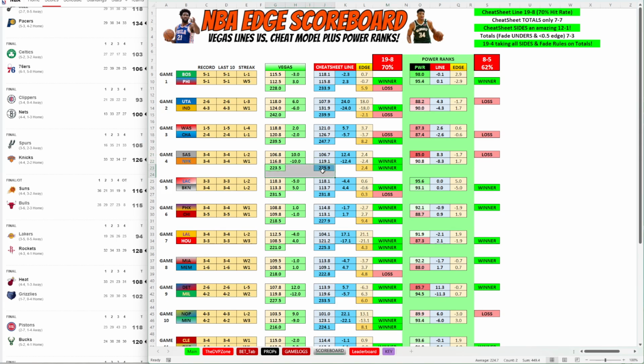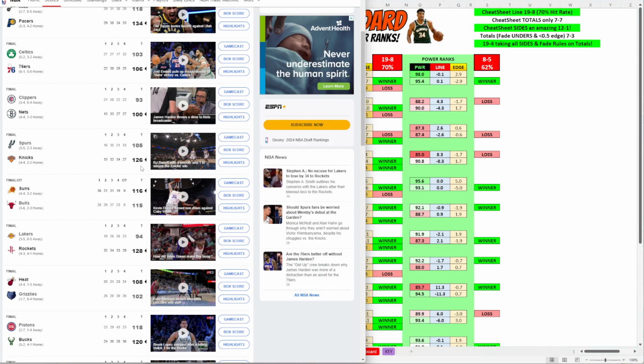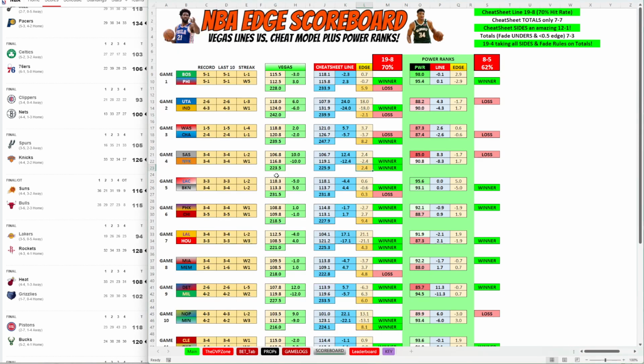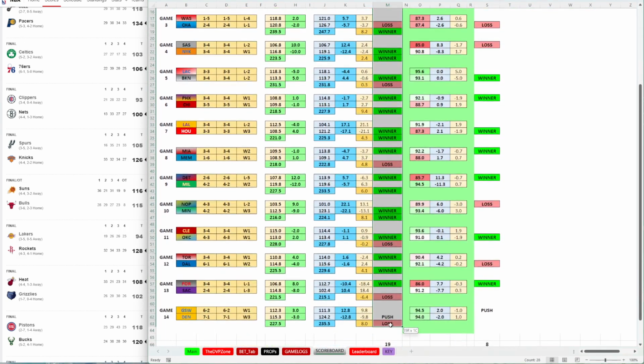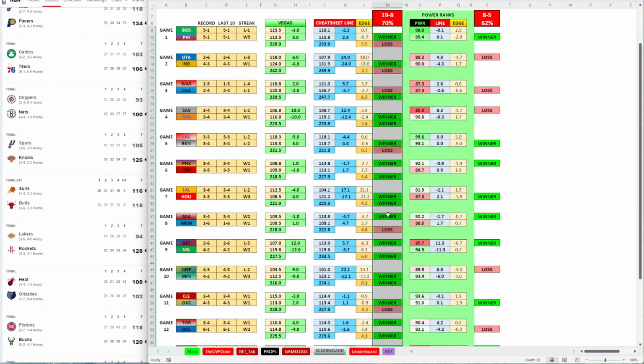As far as the total, just look at these 2 numbers right here. Vegas has it at 223.5. We have it at 225.9, saying, hey, this is going to be 2.4 points over. So we would look at it and say, okay, 126, 105, that's 231 points. That is over the 223, so we were closer, so that would be a winner. So that's how you get the winners, and of course, everybody knows what a loss is. You can scroll down here and see through these games, I calculated every game, the side and the total, and the win, the loss, and I put it in this nice green and red so it's real easy to see.